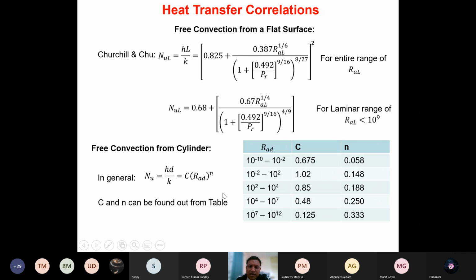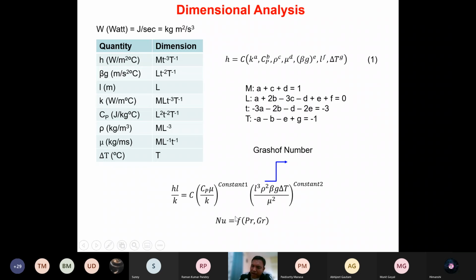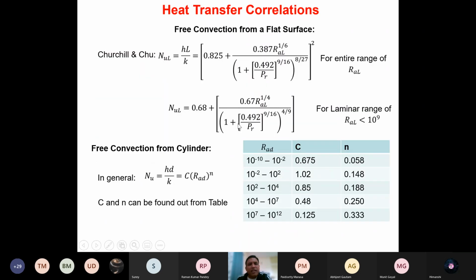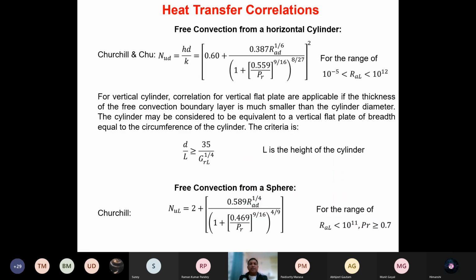So remember, this equation is exactly following the power law relationship the way we have written here, isn't it? But in these two equations, you can see there is no power law type of relation used, isn't it? These are slightly more complicated than power law equations, isn't it? Again, free convection from the horizontal cylinder is again given by Churchill and Chu. These are also related with Nusselt number and Rayleigh number. Again, Nusselt number and Rayleigh number both are calculated in terms of diameter. So one more thing to look at, this is only for the horizontal cylinder.